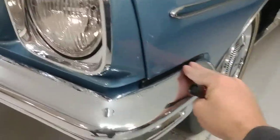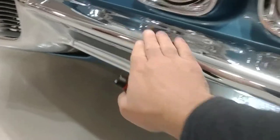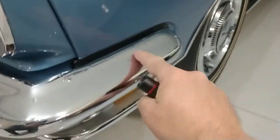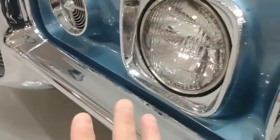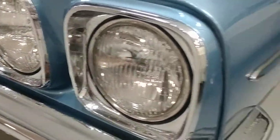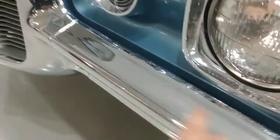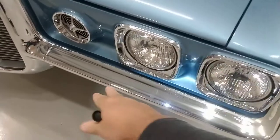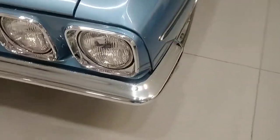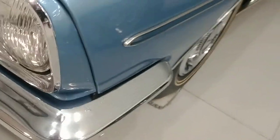Just like all of our videos we're starting right here at the driver's side front bumper. This looks to be like the original chrome. You can see a little bit of blistering on the chrome in just a few areas right here. Now keep in mind, we're talking about a car that's not had anything done to it - it's never been touched. So a little bit of blistering on the chrome. I'm arms reach away from the car right now and you can see that upon really close examination it's starting to blister just a little. That's okay.